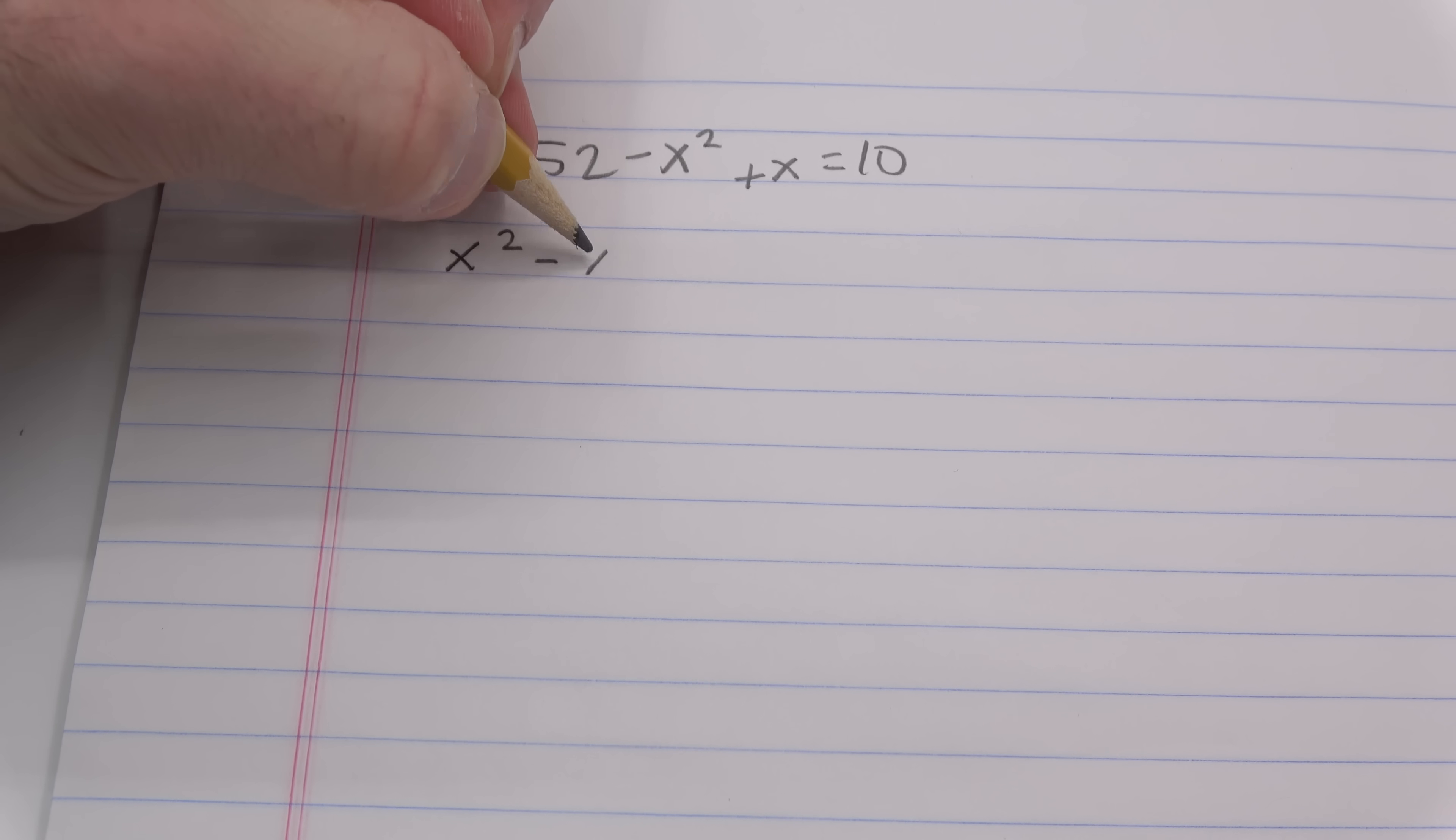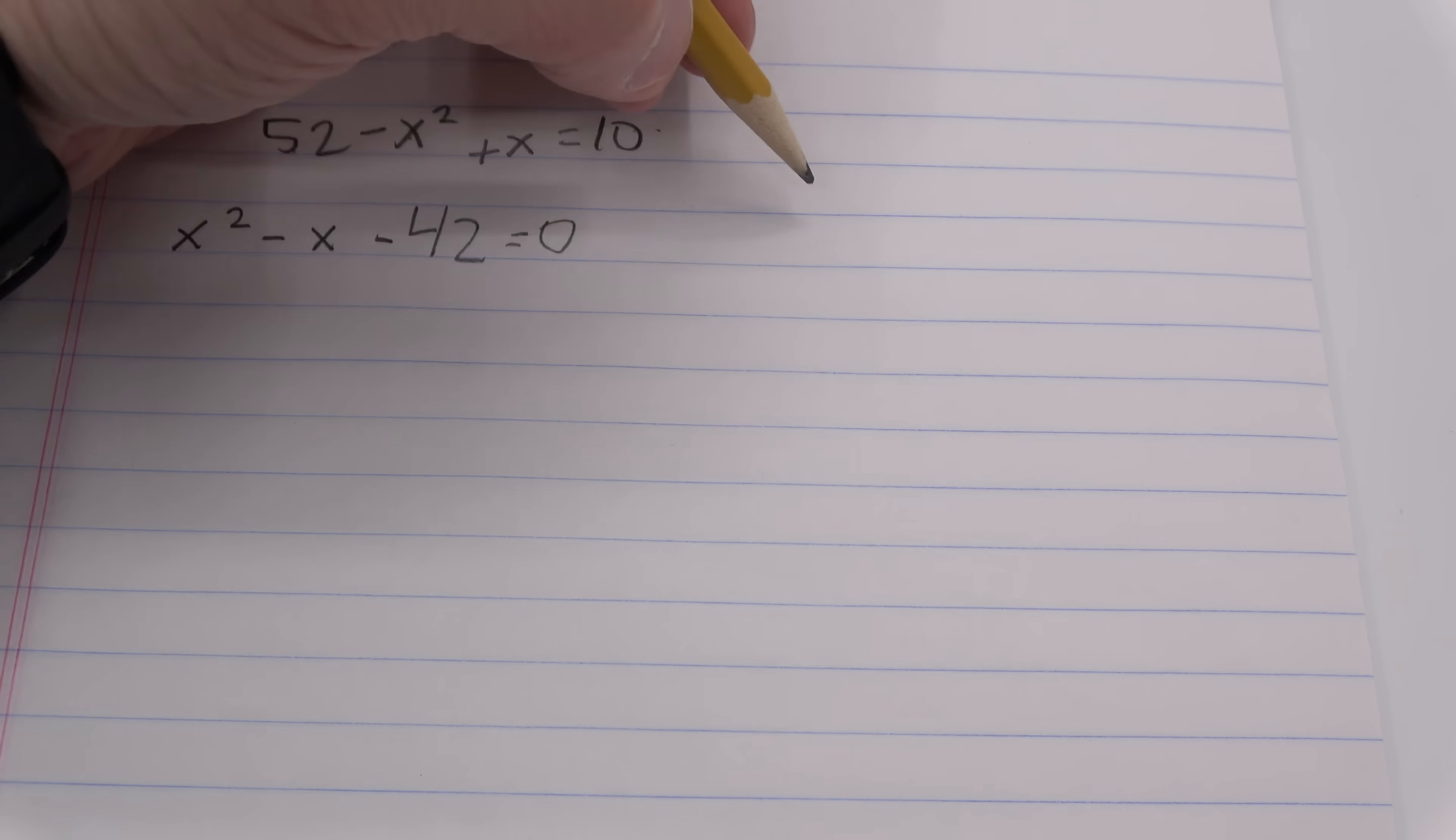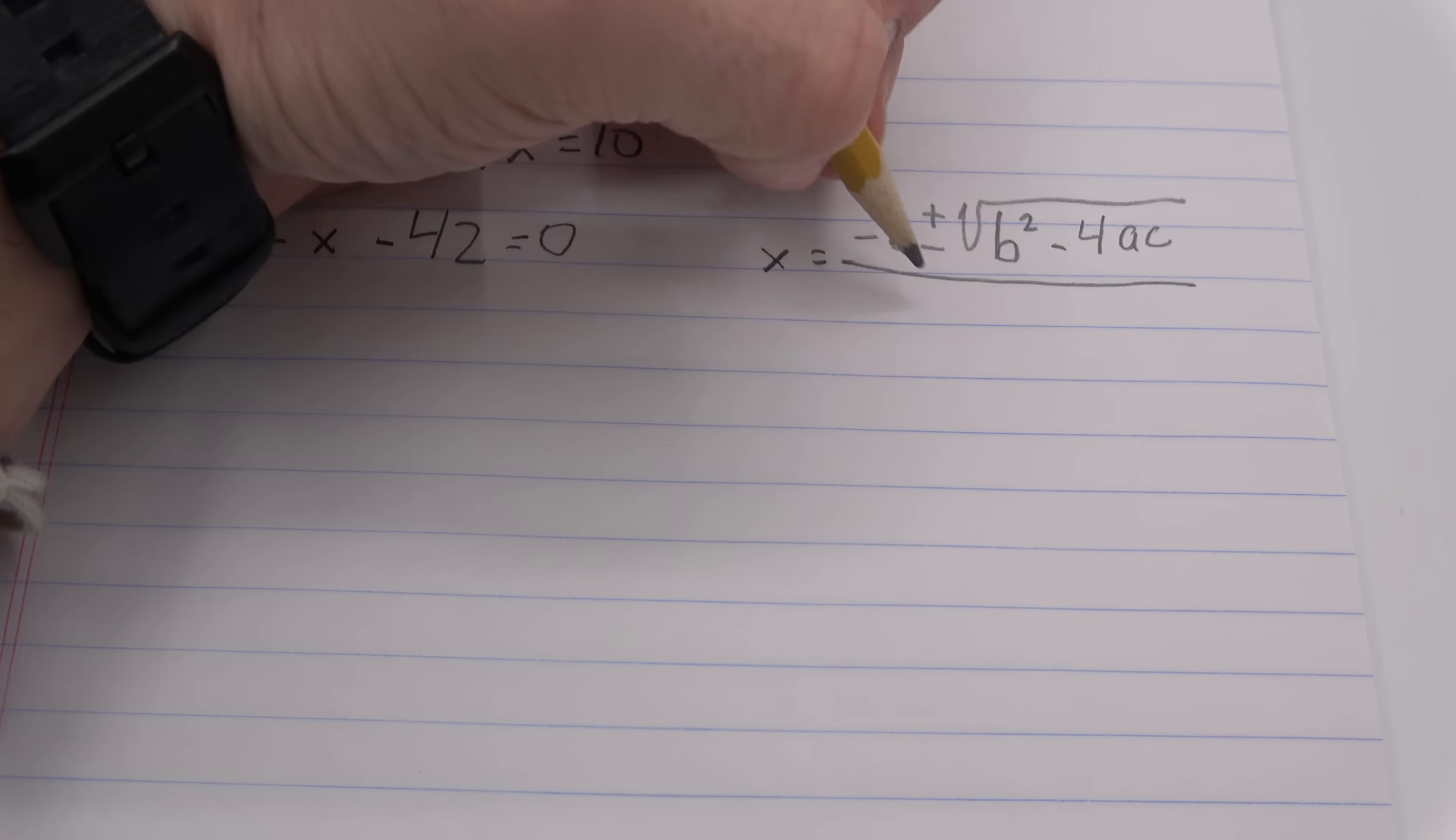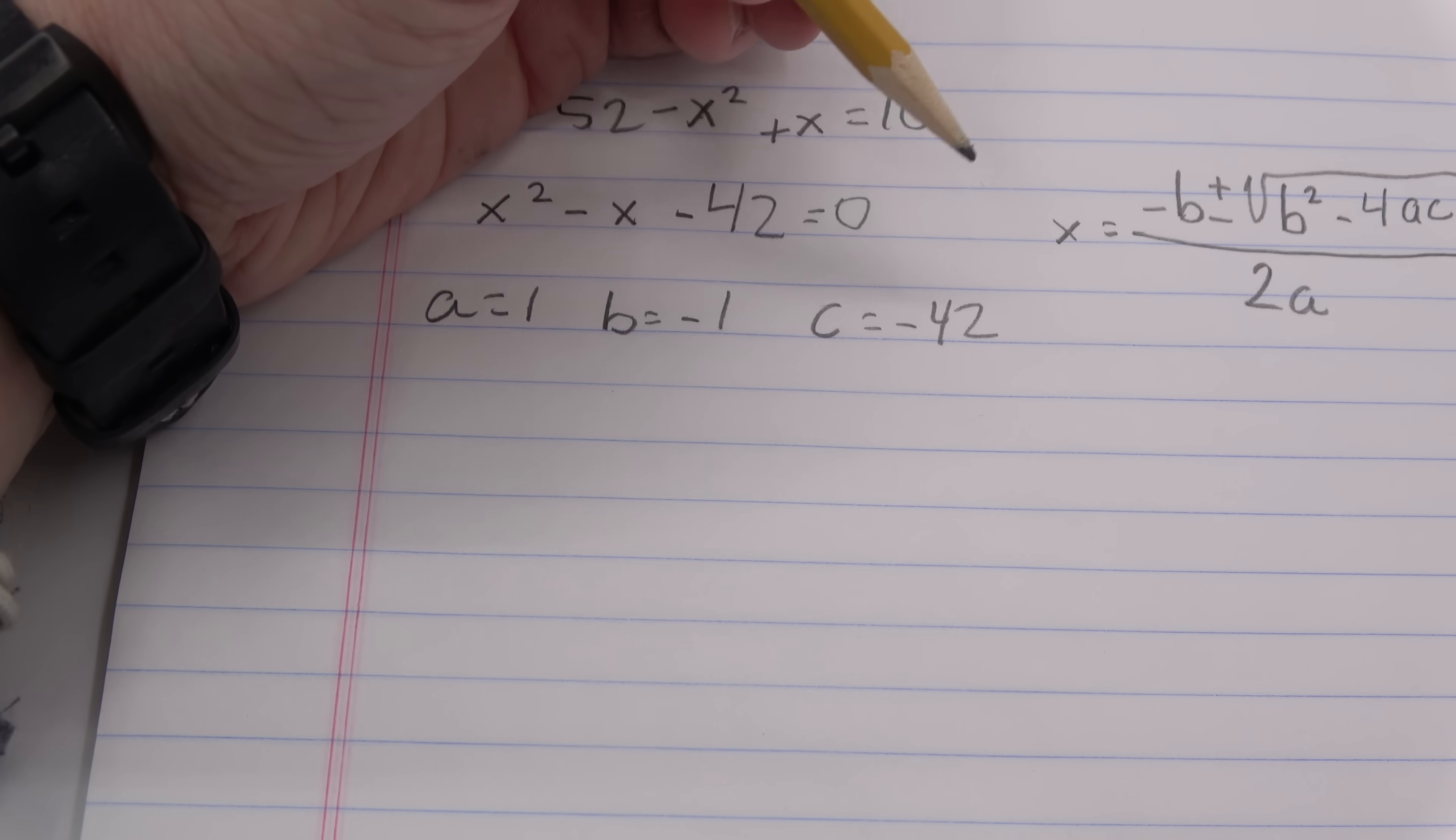So if I bring the x squared over, I'm going to get x squared minus x minus 42 equals zero. Add x squared to both sides, subtract x from both sides, and subtract 52 from both sides. And you get x squared minus x minus 42 equals zero. These are the same thing. You can solve this two ways. You can factor this, or you can use the quadratic formula. If you want to use the quadratic formula, you can. The roots are going to be, let's see, negative b plus or minus, it's all coming out of my head by the way, negative b plus or minus the square root of b squared minus 4ac over 2a. You might be asking, what are the a, b, and c? Well, it's all the coefficients. So in this case, a equals 1, the coefficient of x squared, b equals negative 1, the coefficient of the x term, and c is negative 42.